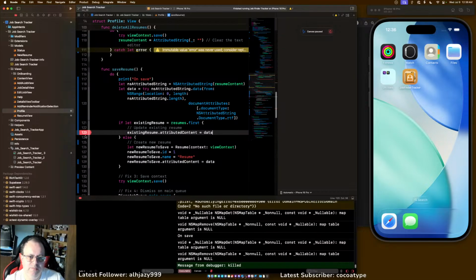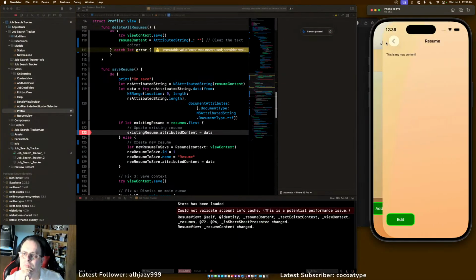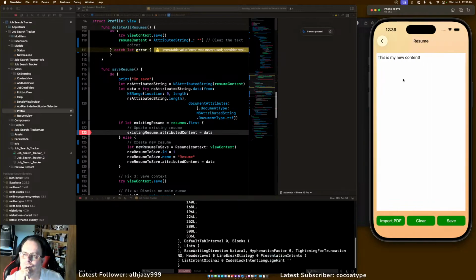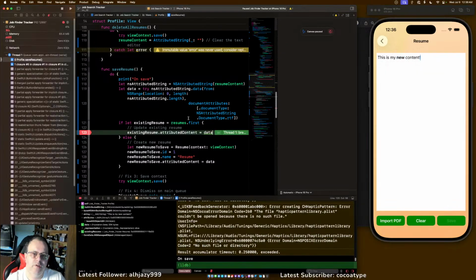Make sure I'm not crazy here, right? I mean, yes, last time I hit this line. This time I should hit this debug. Sure enough. Okay. Look, okay, we got attributes, right? Whatever that is. We got data. There is an existing resume. All right, we got a string. Somewhere.